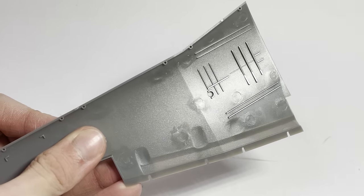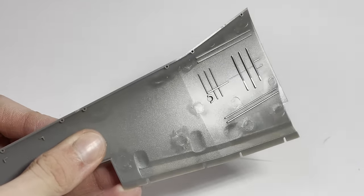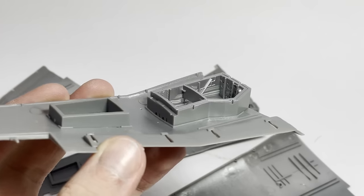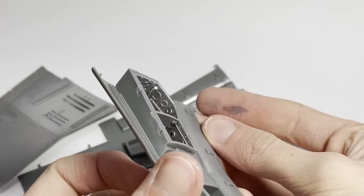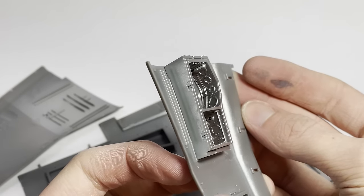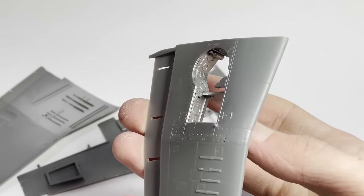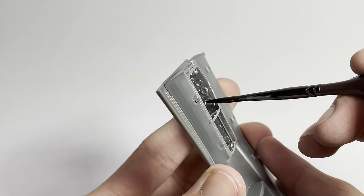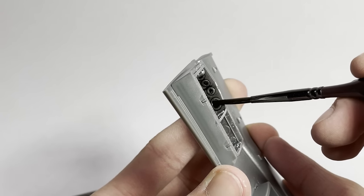I really enjoy using the AK Extreme Metal Color purely because they're pretty much airbrush ready. You can thin them if you want, and they're also super reflective, like I could almost see my reflection in them. This was sprayed to the upper surfaces of the wing and also the gear bay, which had just been assembled. Afterwards, I did want to put a little bit of grime in there, so I'm just going to be using a dark wash to highlight some of those details and give a little bit more of a grubby effect.